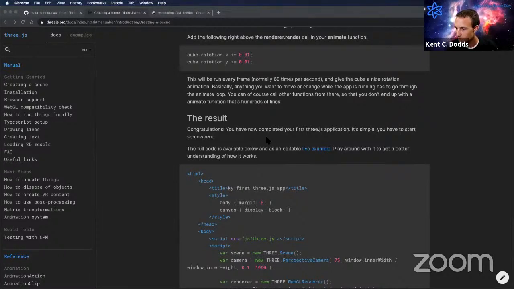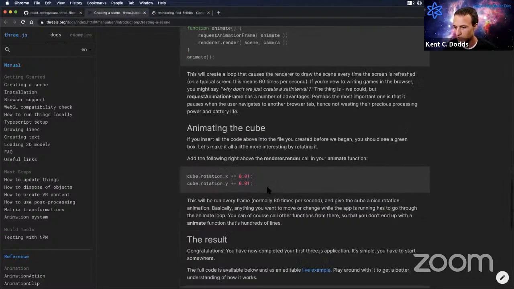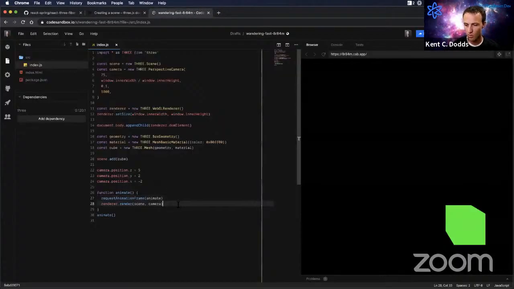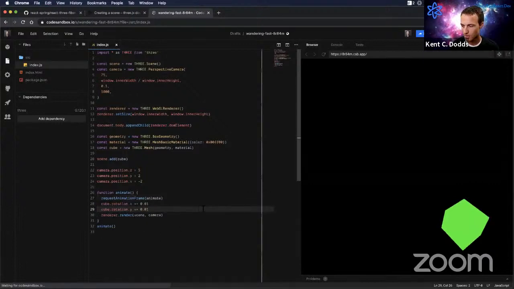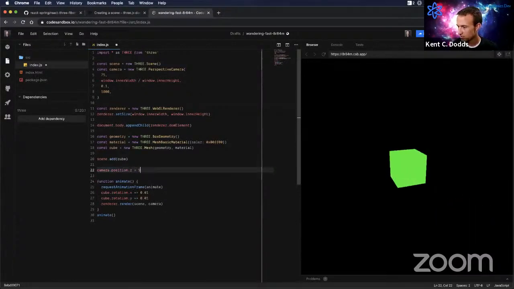So I finished my first Three.js application, but wait a second. Oh, wait, no, here we go. Animating the cube. I was like, I skipped something. So let's animate this thing. Make it just go bloop, bloop, bloop. Oh my gosh. Look at that. It is spinning. Fancy that. You just need to have like a border on it. How do you make a border on the material?